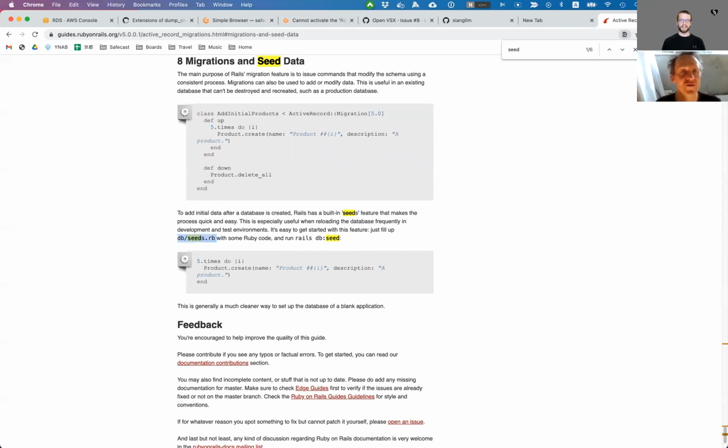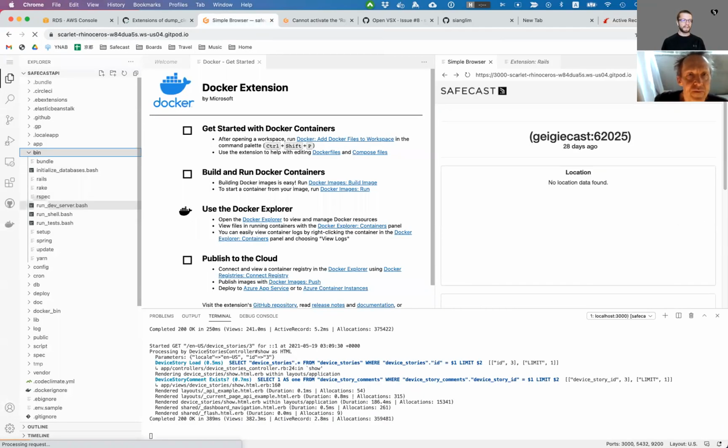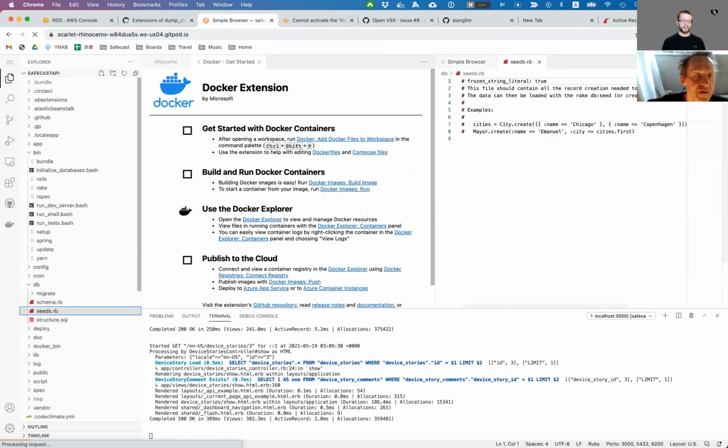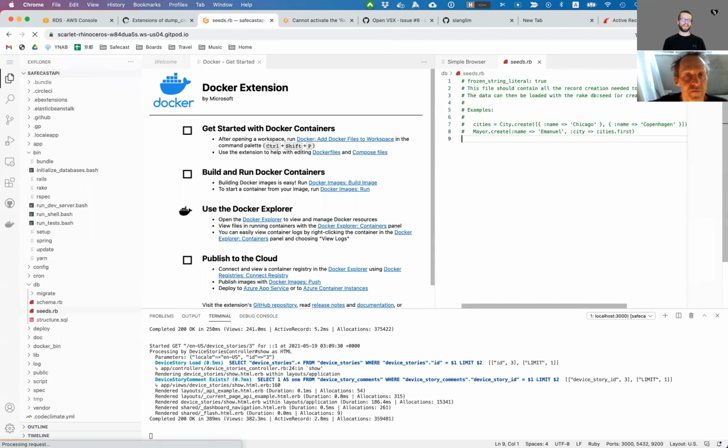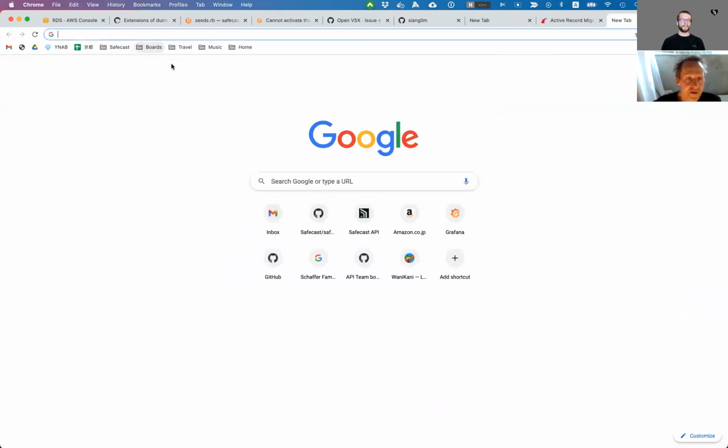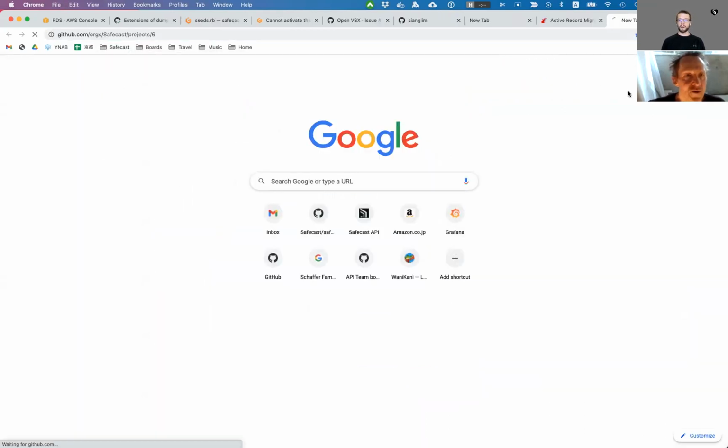So there's a db seeds file. Everything starts up directly. It'd be nice to build this out so that instead of, oh yeah, right now it's just empty, right? We have our own version of this that I think creates the user. But it'd be great to have something more fleshed out in here that creates a bunch of dummy data, so that you can just play around with it and do whatever you need to do. But that'll take more time. So yeah, that's pretty much what's on my mind.